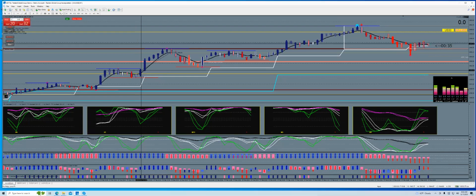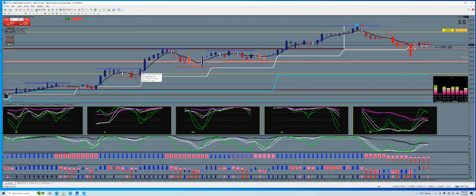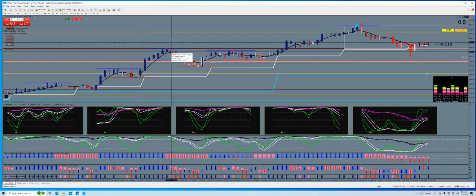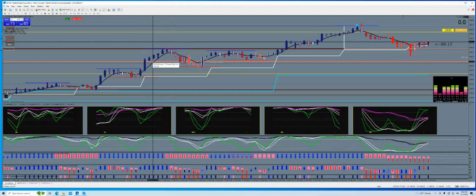Because you took it on the start of each one. What time frame are you on again? This is the 1 minute. So you took a fresh trade on the start of each candle? No, when it got in sync, and I will run it until it gets out of sync. I know that, yeah, but when would you re-enter? When would you take an add-on?